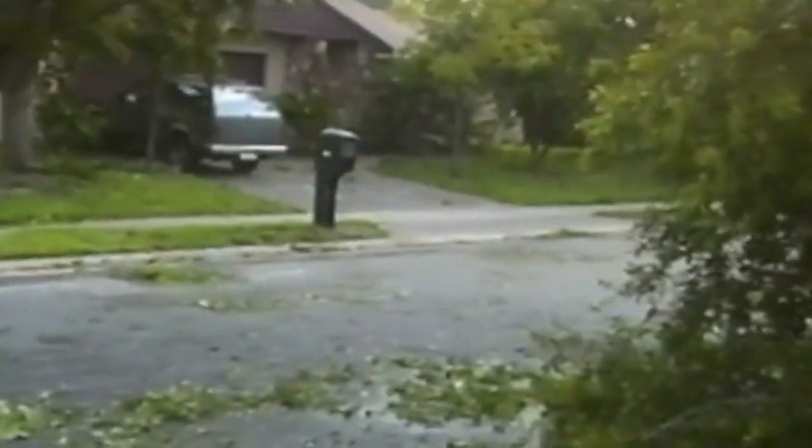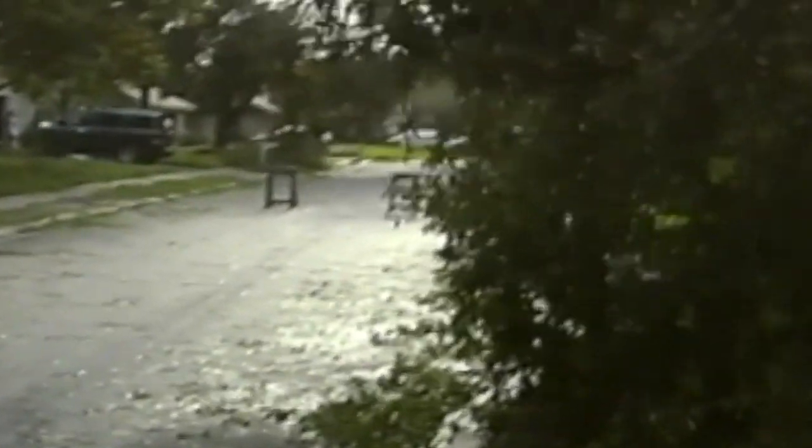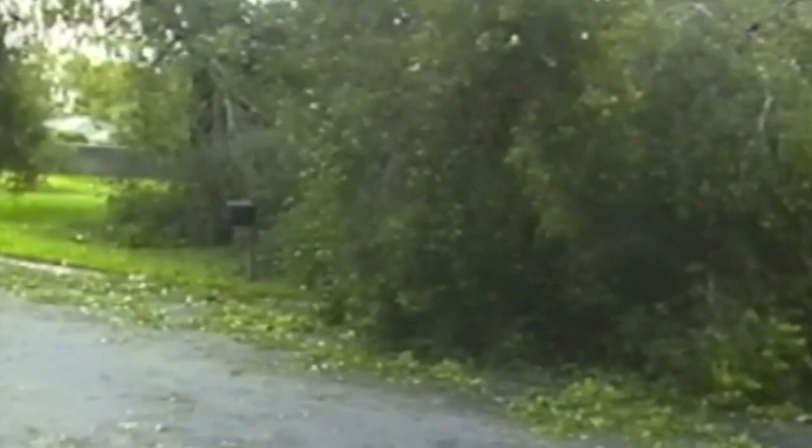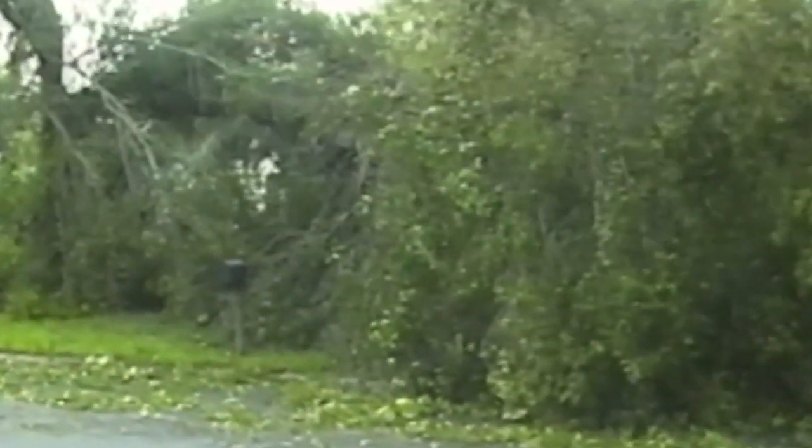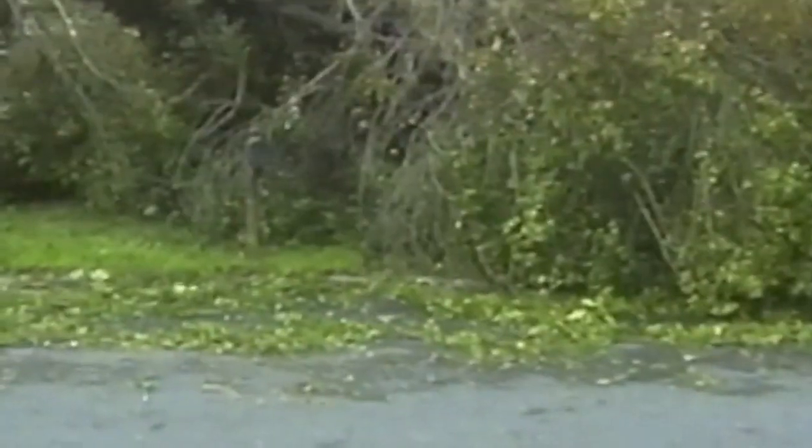Going through here and just walking around one more time. There's a little bit of a tourist attraction. You can see in the garage — there's my garage, and there's the garage door, and that's the damage so far as I can tell. We've got a tree branch hanging down here.